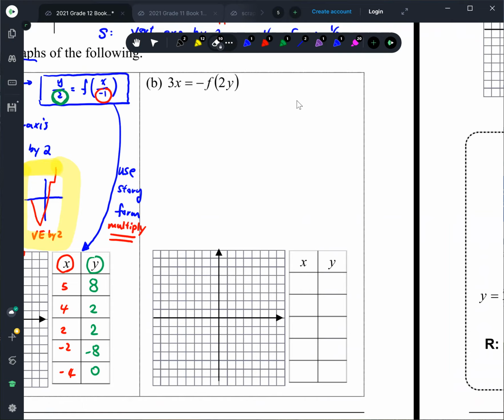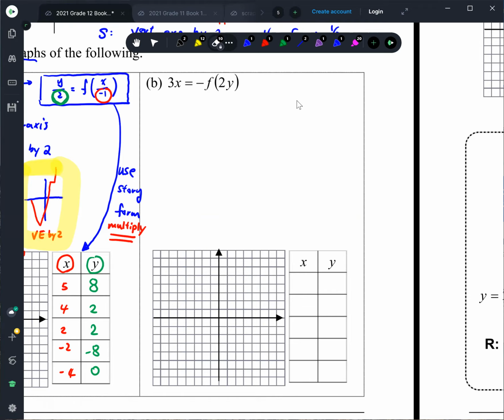There's a number with the x. Yeah, what else? Oh, the x and y are flipped. Yes, okay, that's the most important thing that happened, right? Because normally we should have y equal f of x, right? So instead we have x equal, with x on the left side instead. So that's the first thing that you should recognize. So x and y got flipped.